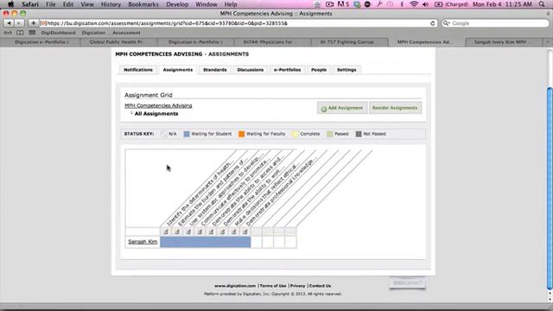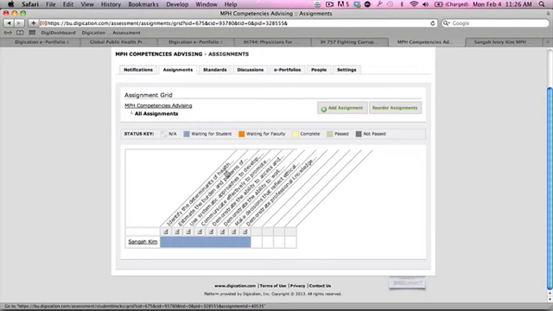They can essentially start dropping their work into these competency buckets, if you will, and they can go and add additional files, or they can archive parts of their portfolio towards these competencies at any time. And then whoever has been added to the specific assessment group as a reviewer will be able to go in and provide feedback to the student or provide them with more rubric-based assessment towards those specific competencies.